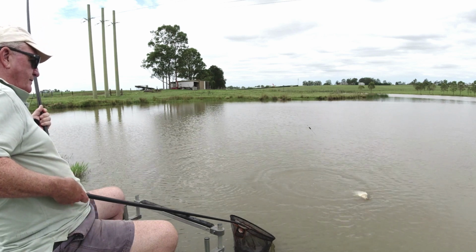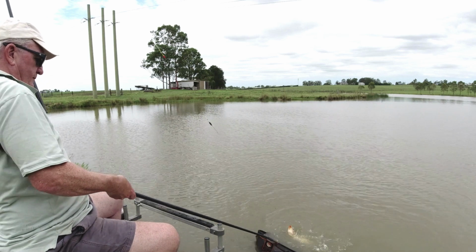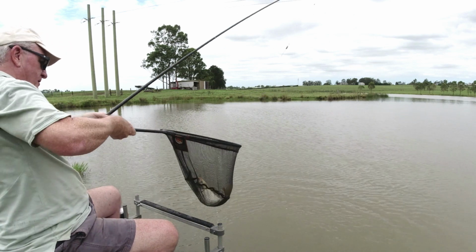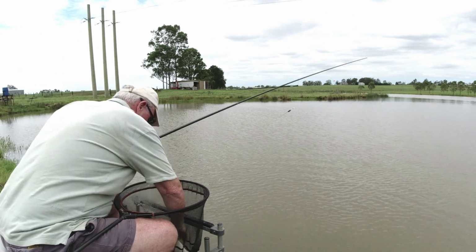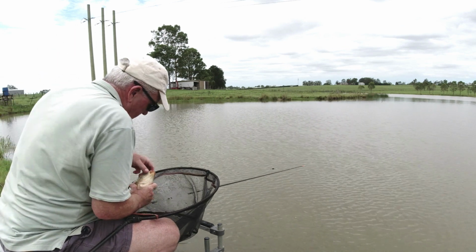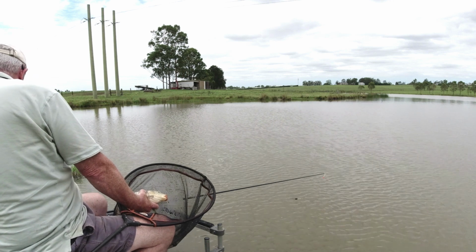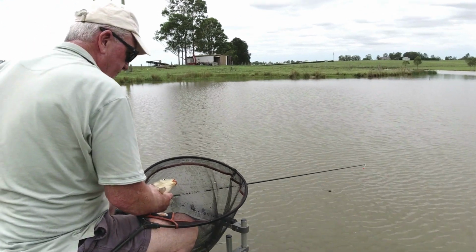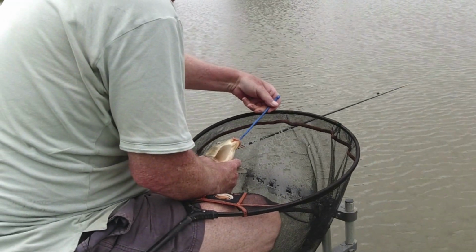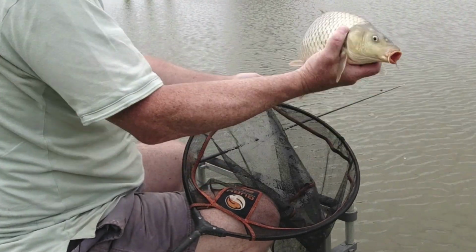Come on. Oh, a nice size of fish in here, aren't they? They're in a 3-poundish range. Maybe a bit more. Well, he's swallowed it. What do you know, Dent? What do you know? Decent enough fish that way.